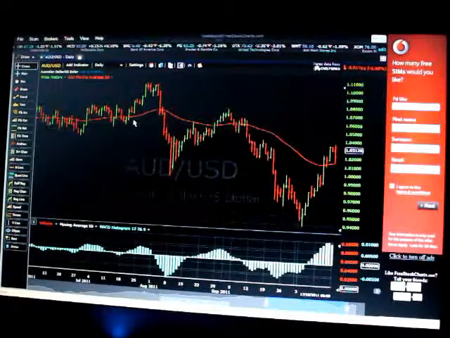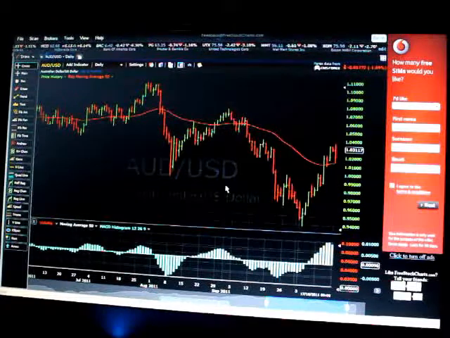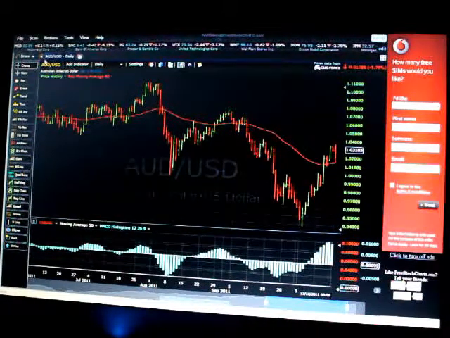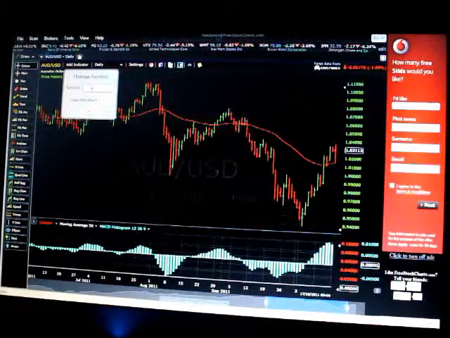What you might find useful is drawing lines on the chart, if you like to draw trend lines, that kind of thing. I think Australian dollar isn't really a good example. Let's just get up something else.